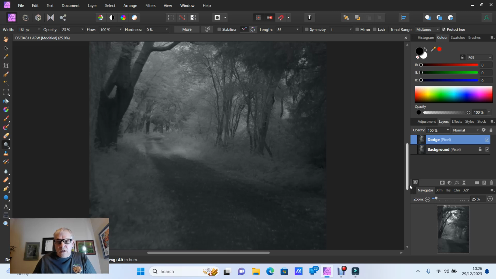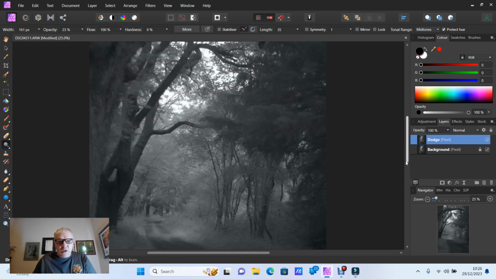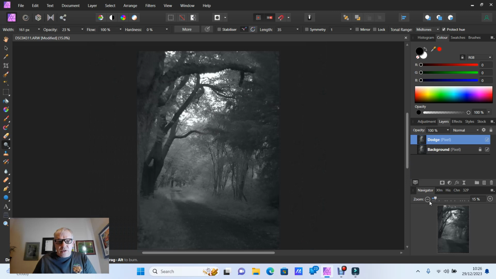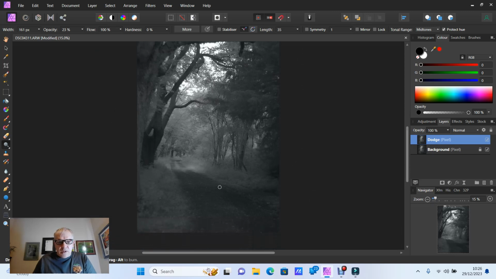The reason I zoom in is so that, and occasionally what I'll do is zoom back out and just see what effect that's had. And there's a lighter bit here as well, just across the path. And then there's a light section, very subtle. Anywhere where you can see that it's slightly lighter, then just hit on that and then lighten it up a little bit further.